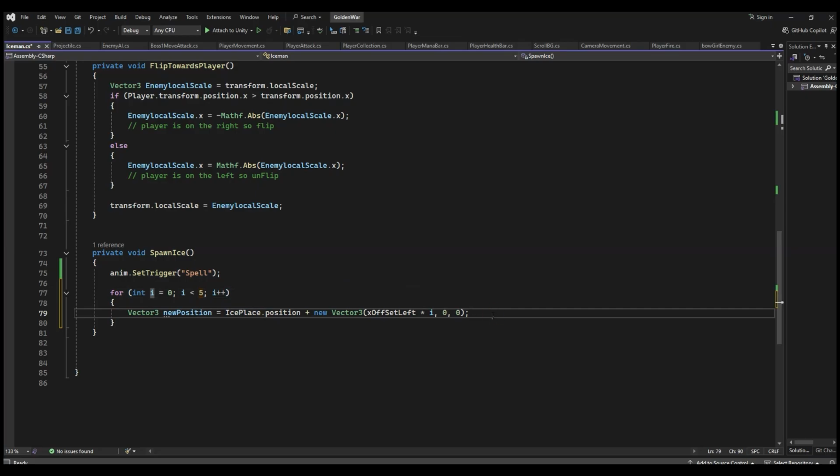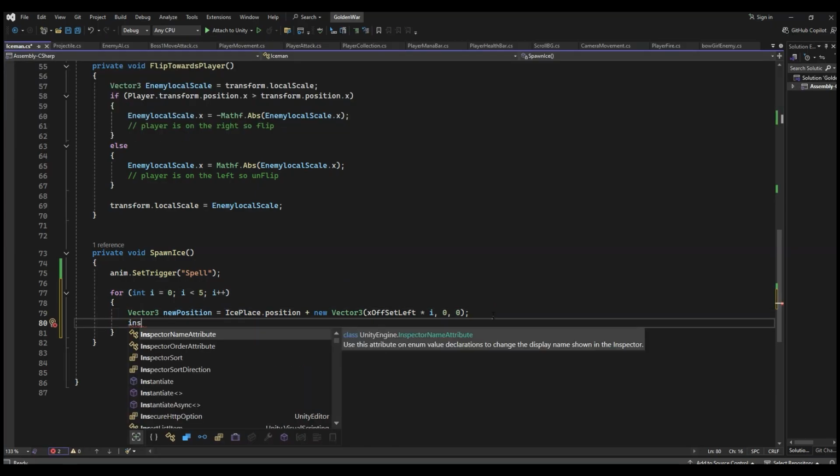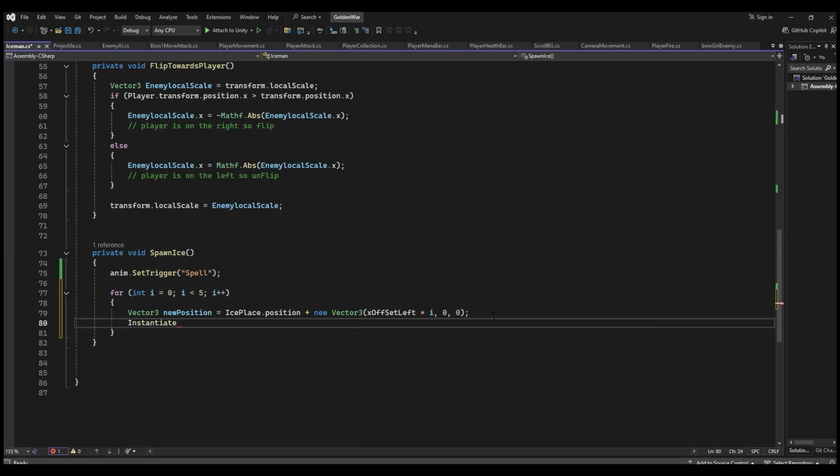Now we want to instantiate it. Instantiate.